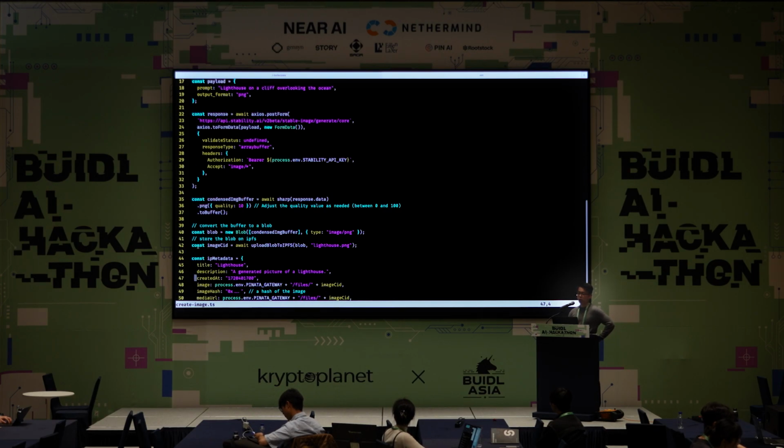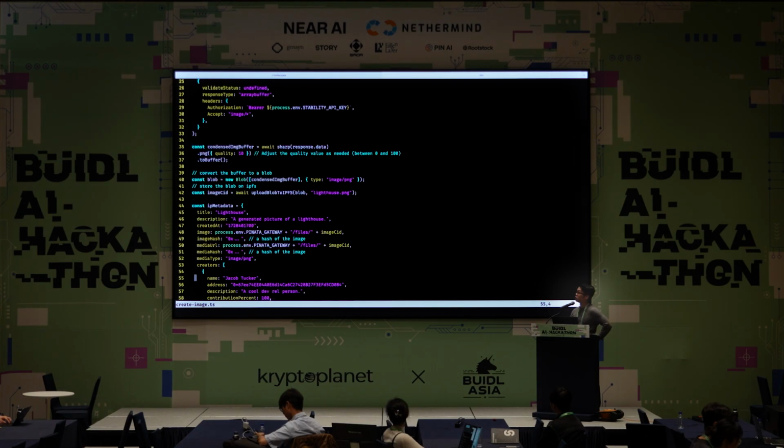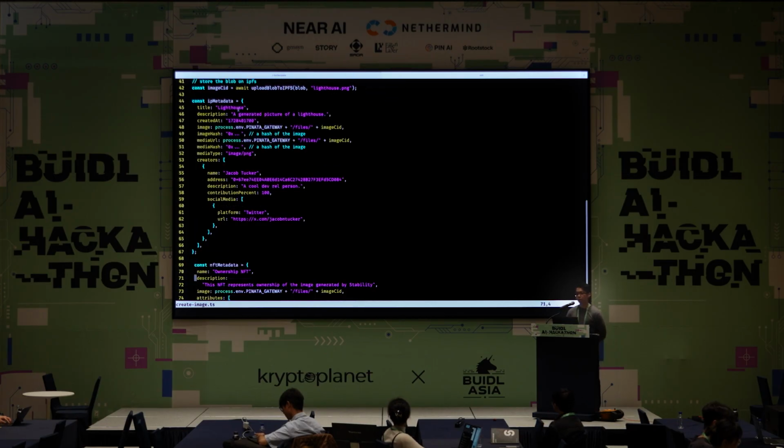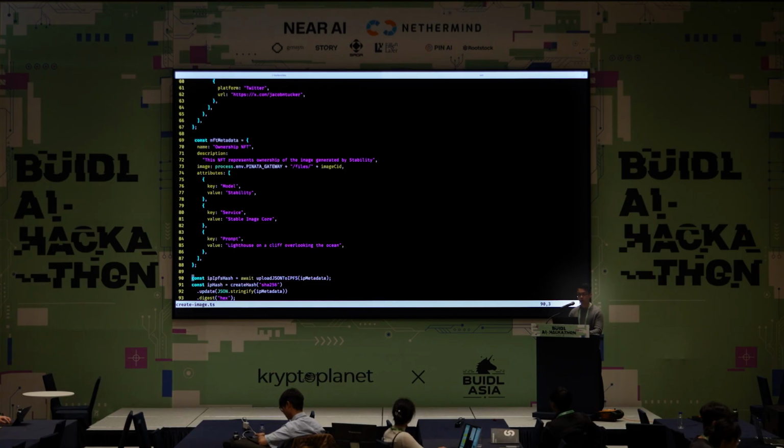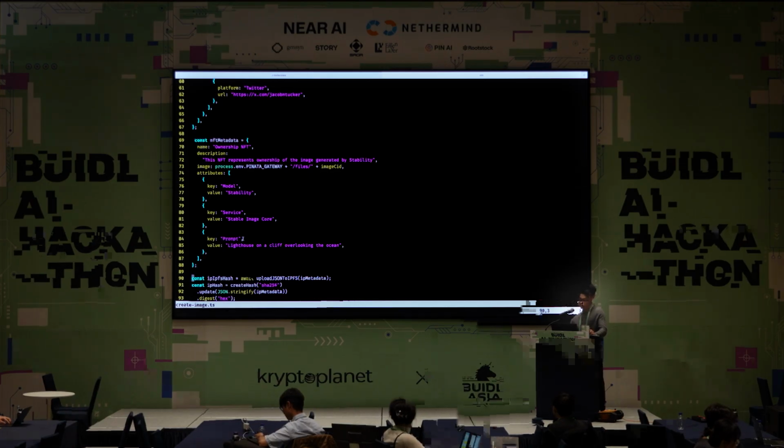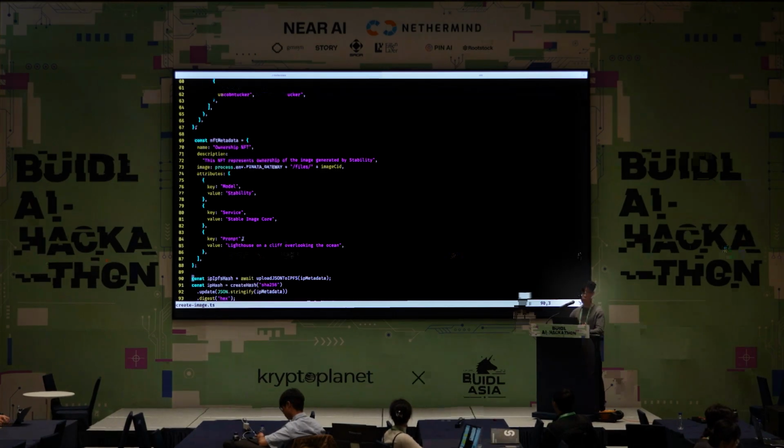And then what you do is you upload that image to IPFS, and you get the CID, and then you start filling out the metadata. So you have to fill out the IP metadata. If you see here, you can say the title, the creator. Usually you just specify yourself, the actual image URL, and the media URL, and you can also specify the NFT metadata. So you can attribute the output to a model if you want, and the prompt that you used to generate that image. So you have this AI output, and you just have to upload it on IPFS.